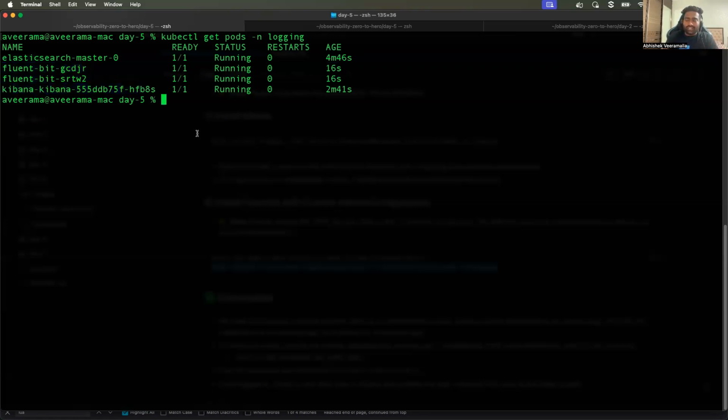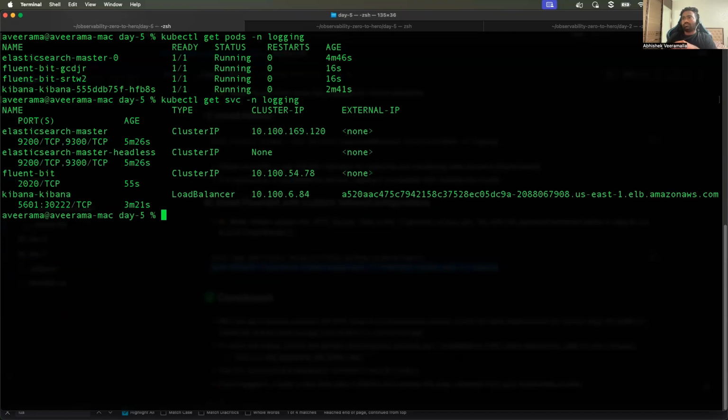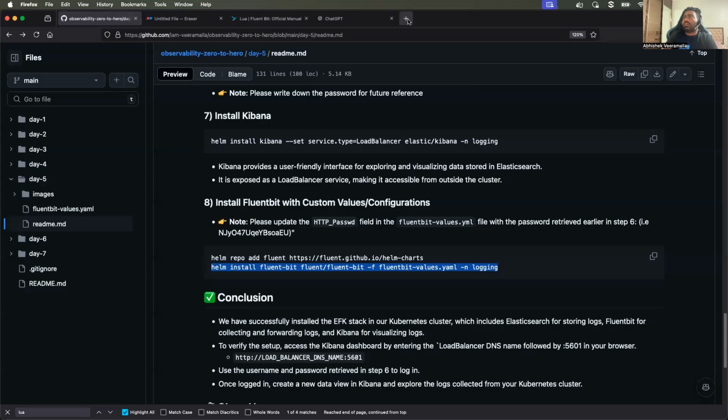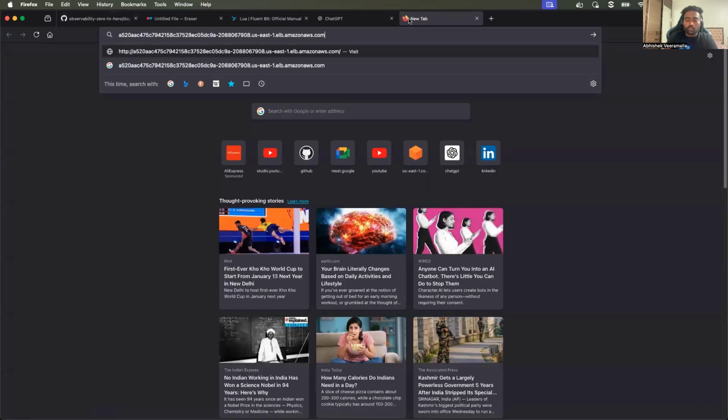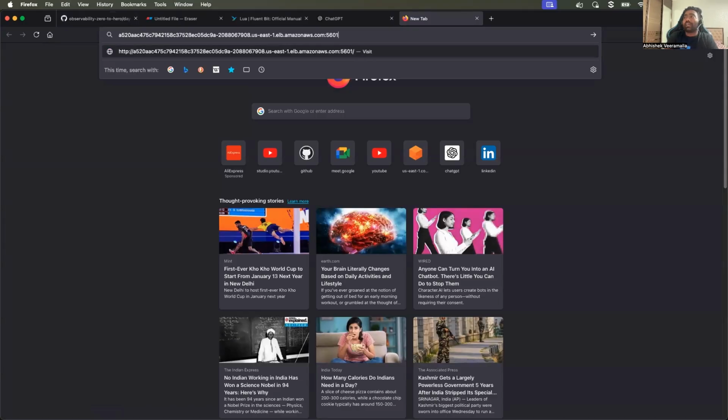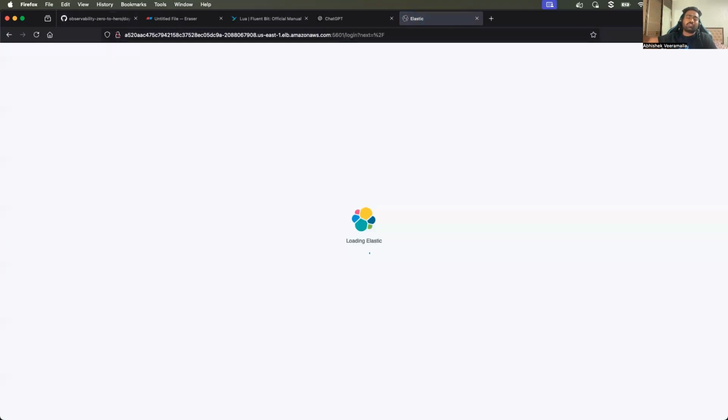Kibana is also running. And when you do kubectl get svc logging, you can see Kibana, I have created the load balancer service type. So just copy it. Take browser, use port 5601. Everything is explained in the notes as well, so you don't have to worry.